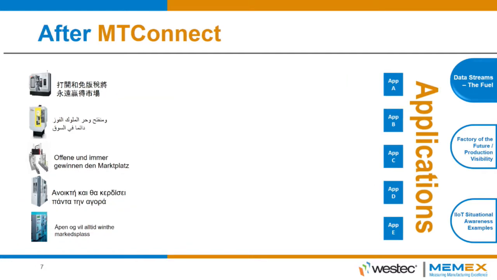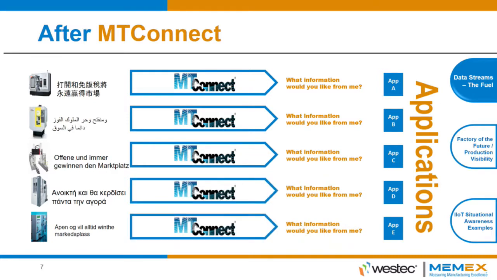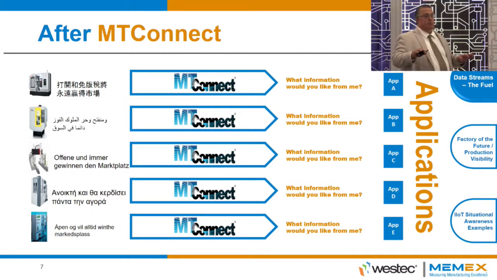And so here's what the landscape looks like today, about 9 years later. We have the same tools on the left, we have the same applications on the right, but now we've got a protocol and a universal way to pull that data out so that I can consume it. Neil works for Mazak. His company can produce that data, and as a customer, for us, it's plug and play. So the barrier to entry is really low, and what does that do? That increases the business outcome, increases the return on investment, and increases the ease of adoption. The other thing it does is it allows you to take advantage of multiple business outcomes with the same data stream.